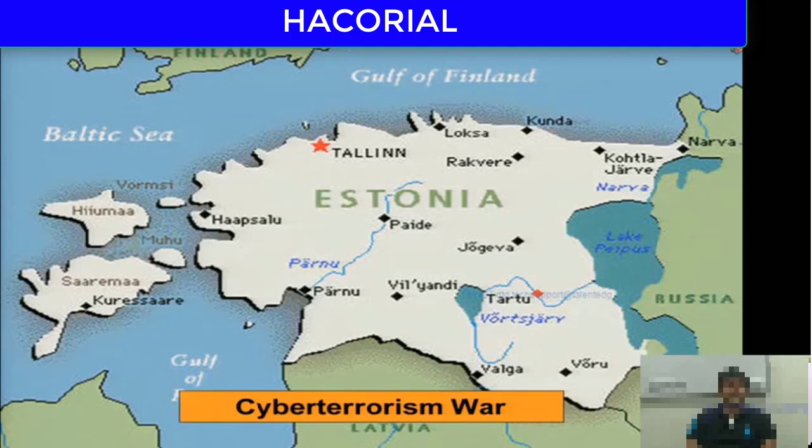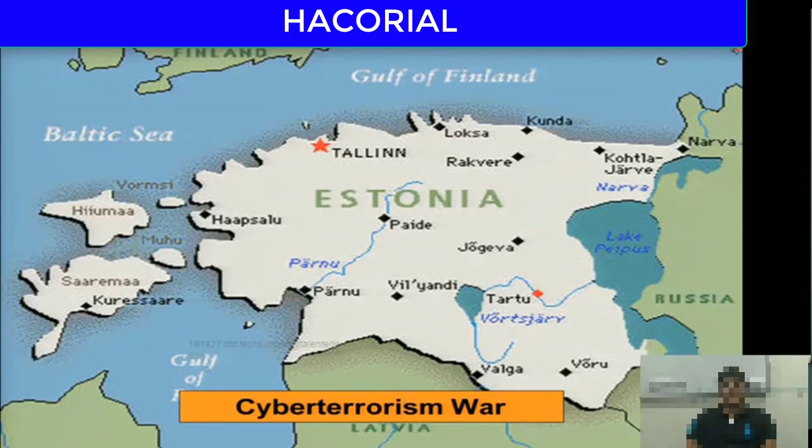The air traffic controllers are no longer able to communicate because there is no network connectivity on the internet, or there is no internet in the entire country. So transportation links, the banking system, personal emails, mobile phones, everything that required internet access stopped working in Estonia. So that is the power of a DDoS attack.